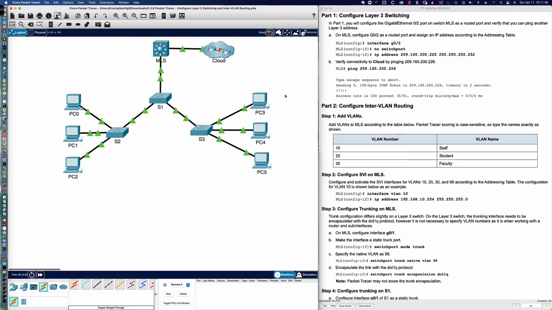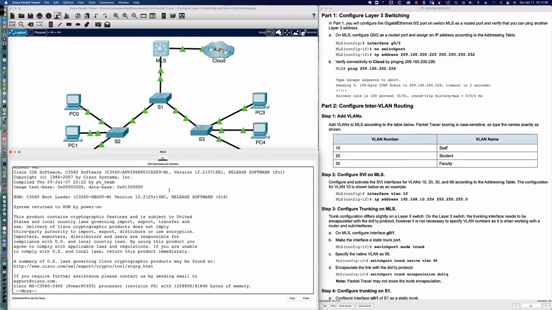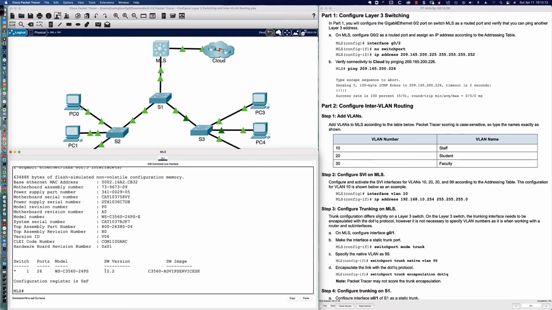You can see we obviously have a little bit more going on than we have in previous activities. And this is really sort of the capstone activity when it comes to Inter-VLAN routing. Now, notice immediately that this is a multi-layer switch up here. Probably a 3560. In fact, if I was to issue the command show version, you can see that this is a 3560 and we're running the 12.x branch of code, 12.2 to be specific. So it is a 3560.